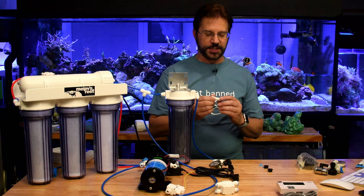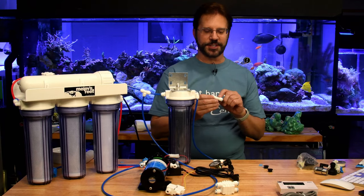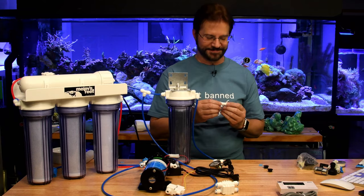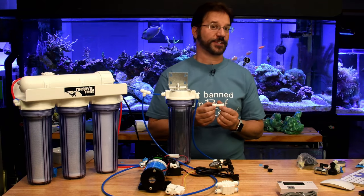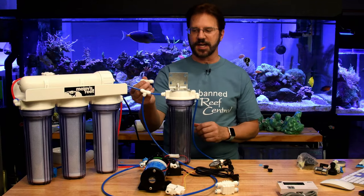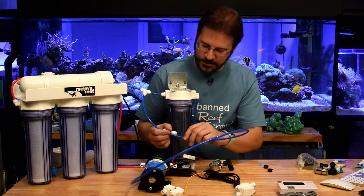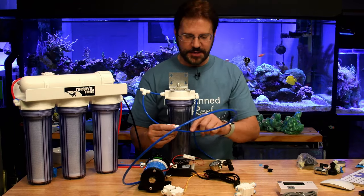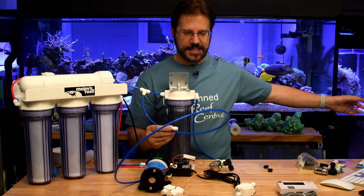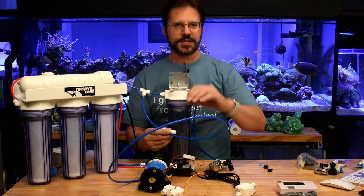But there's one more thing you need, and that's this cute little check valve that came from China that actually has an arrow on it, and it has a typo on it. It says "check valves." I don't know why there's an S on there, because you only get one. You send the line from your RO water so that the check valve would be right here, and then it goes to the bladder tank way under the sink, and that way the bladder cannot push water back into the RO system. So the check valve is very important.